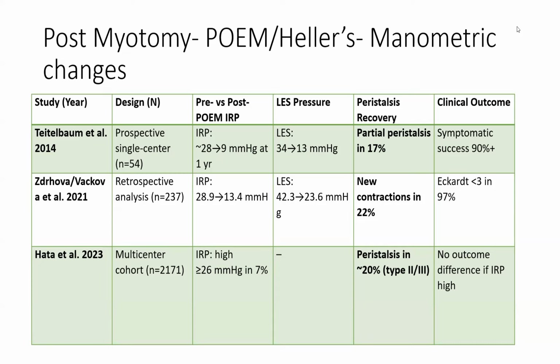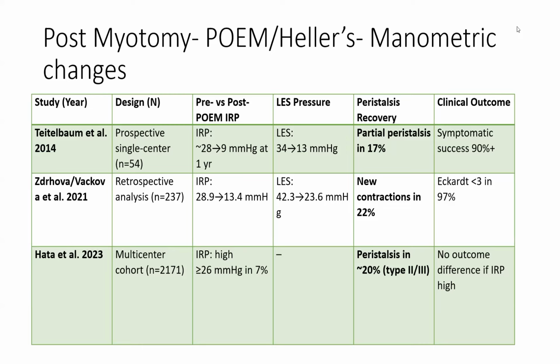Second thing people usually ask me, sir, the contractions are just small. They are like 30 mm of mercury. Are they clinically relevant? So imagine a patient who never had a peristalsis to help him to swallow. Even a small 30 millimeters mercury contraction might actually be clinically useful to do an esophageal clearance of whatever residual food has happened even after a POEM.